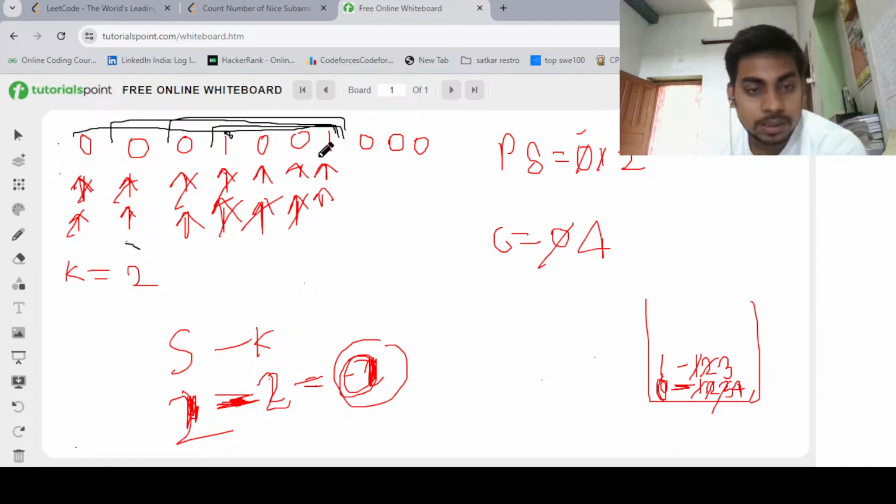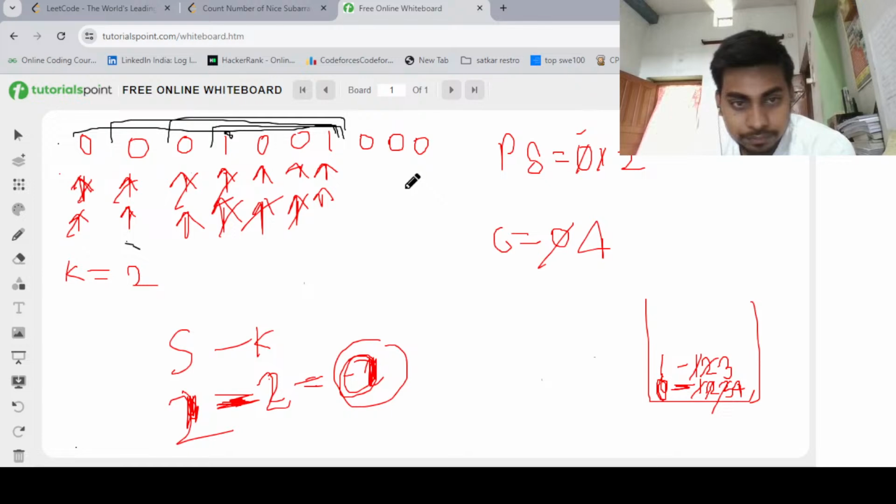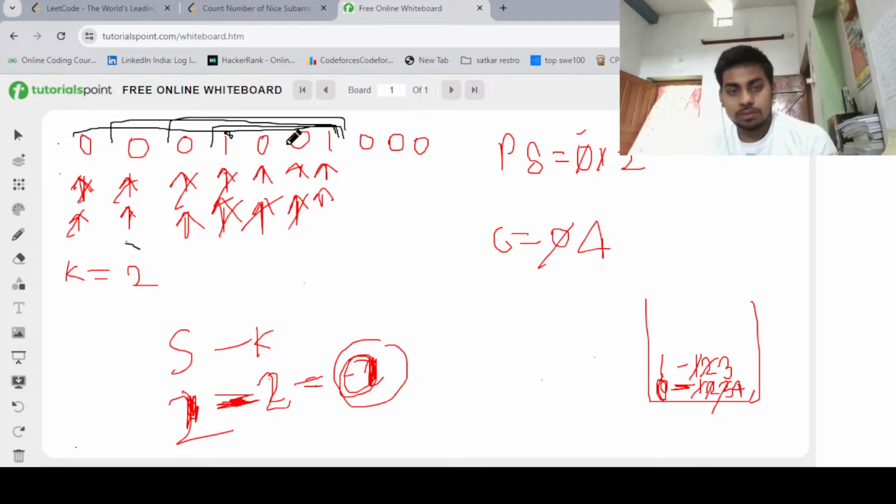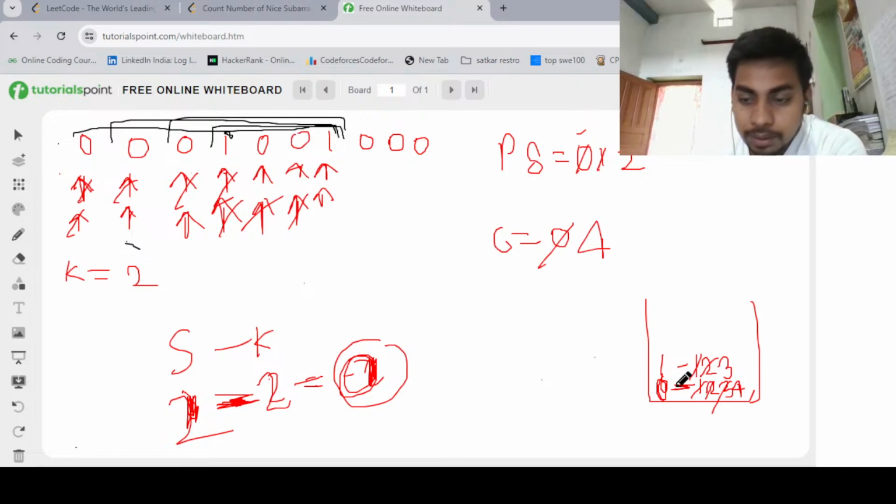So you can see how this prefix sum and map help us count all the possible nice subarrays. Now you can see sum is actually 2, and when we subtract 2 minus 2, that is sum minus k, it will be 0. So this time we have stored initially 0 with count 1.